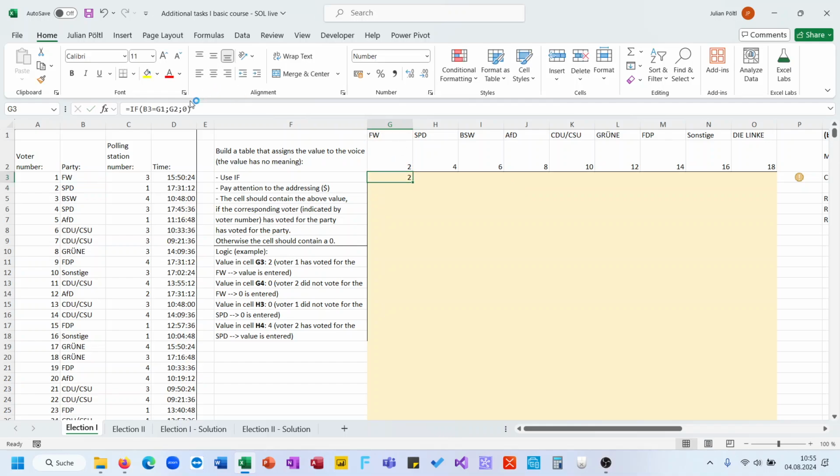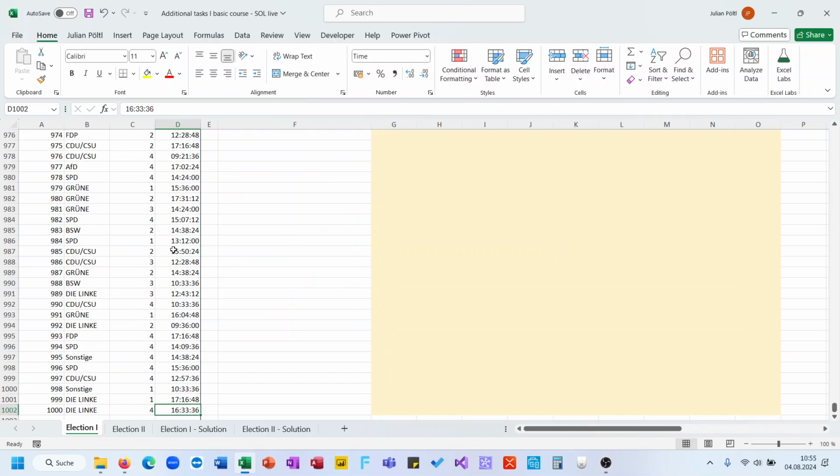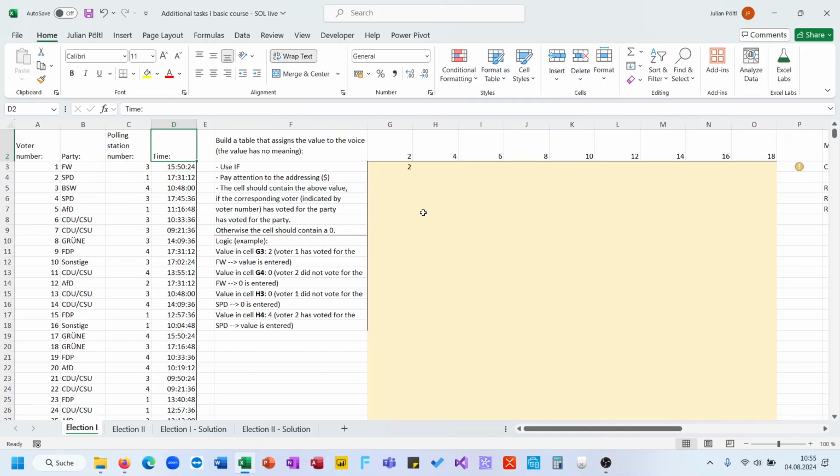And you see, because the voter has voted for FW, the value here is true, otherwise the value would be 0. And now you could either write those values for these 1000 votes and these 9 parties in every cell, or if you know how to do referencing, you only need to input the formula here once.